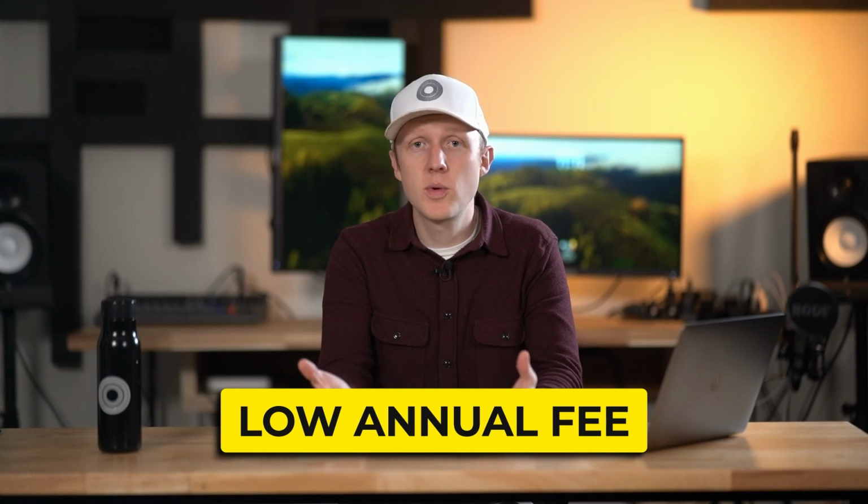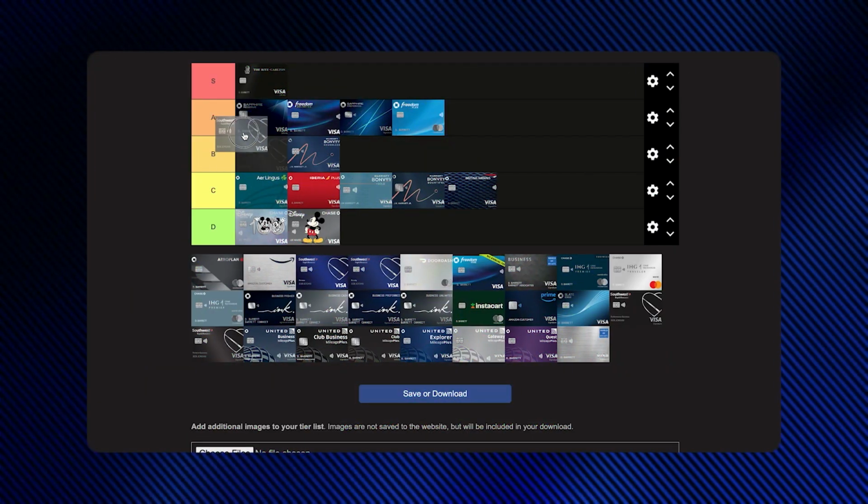It's pretty easy value for a low annual fee, and it almost always comes with a great welcome offer, so I'll put this card into A tier. If the welcome bonus was more average or below average, I'd probably drop this card into B tier, but it's not hard to justify holding this card. And it's the lowest annual fee option to earn tier qualifying points towards Companion Pass, both with a bonus which can be upwards of 75,000 points and the 10,000 qualifying points.